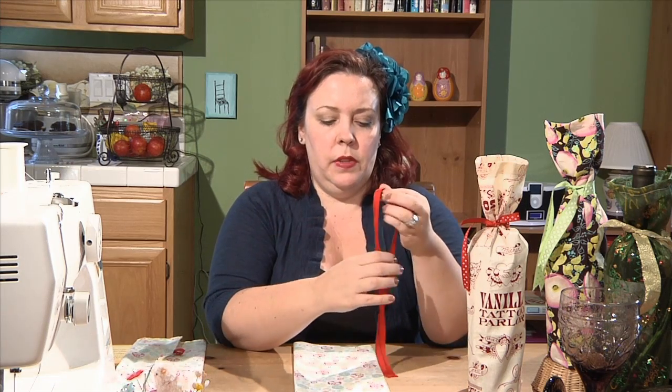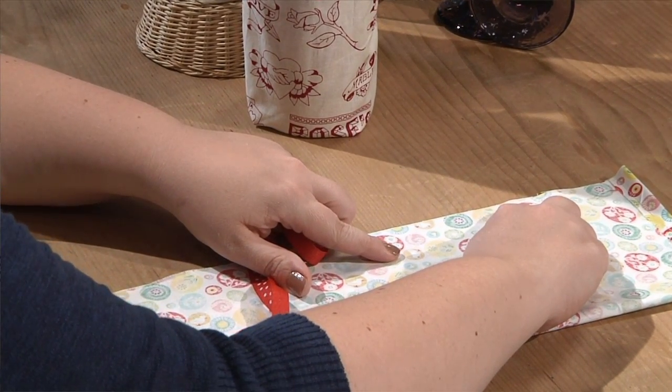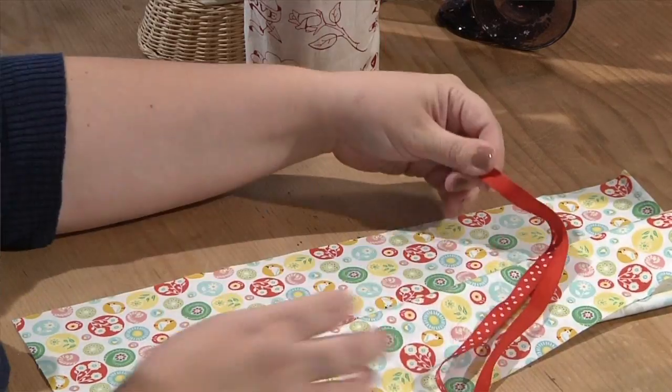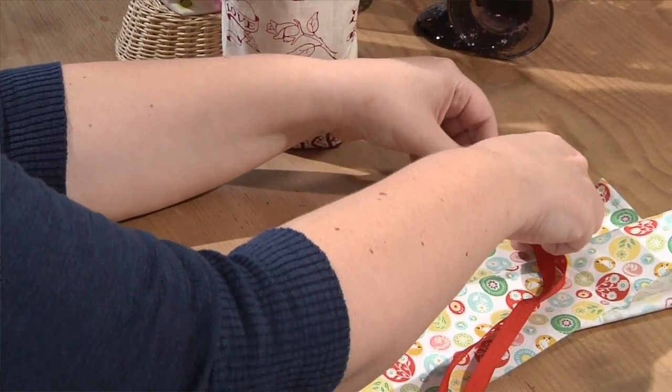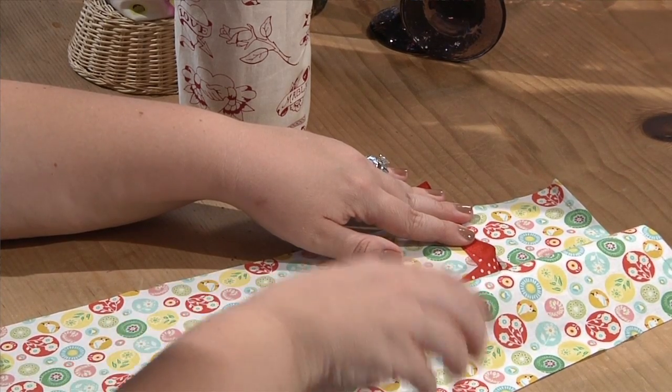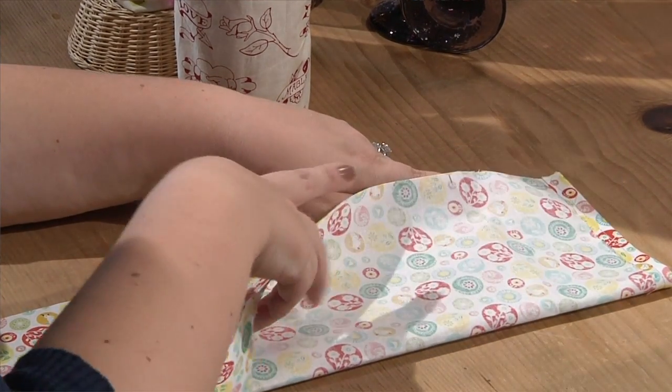sides in. Then you want to cut about a 22 inch length of ribbon and measure on your rectangle about 3.5 inches down. Fold your ribbon in half and slide it between the folded fabric. And be sure to tuck that ribbon in close to your folded edge, otherwise it's going to get caught up in your seam and you're gonna cry. Trust me, I know these things happen. And to secure your ribbon, go ahead and place a pin.